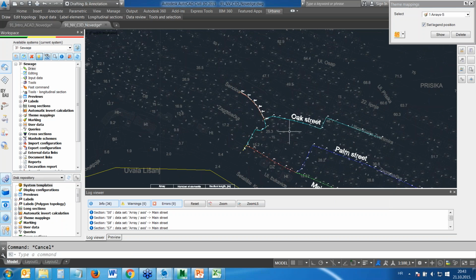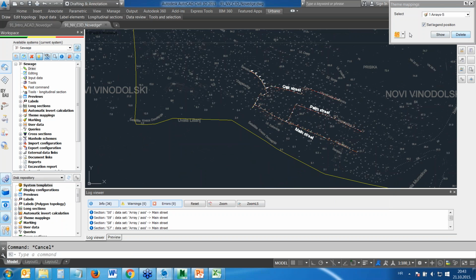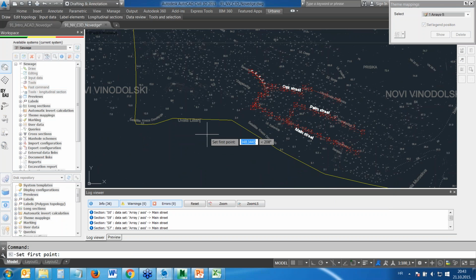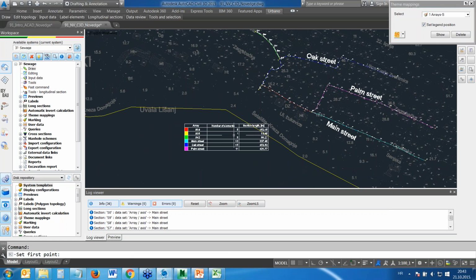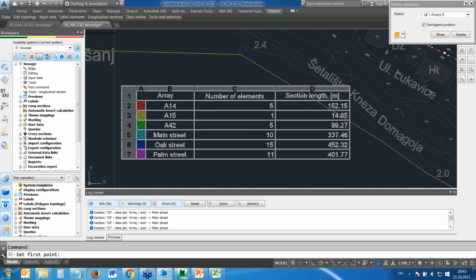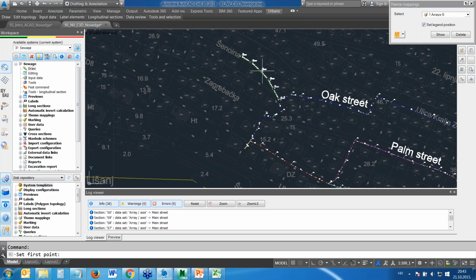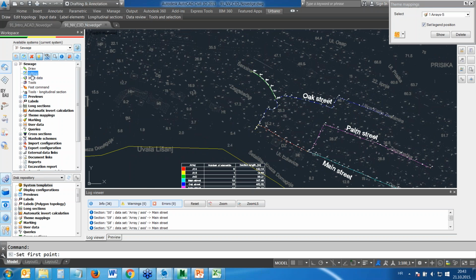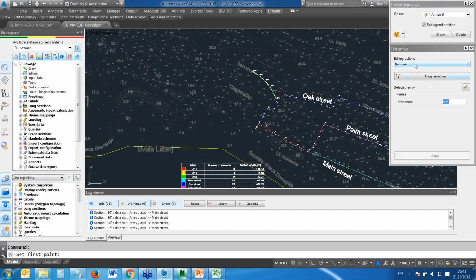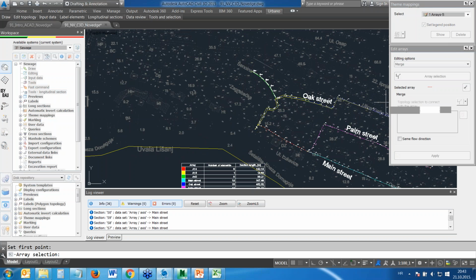Delete this. Let's do it again. Another generic array just appeared here, the green one. So no more generic arrays. We need to do something. Let's go into array editing. First, we are going to merge arrays.